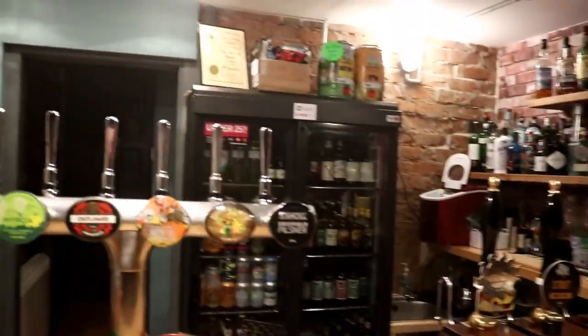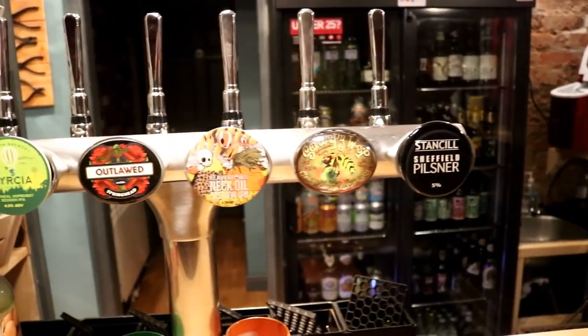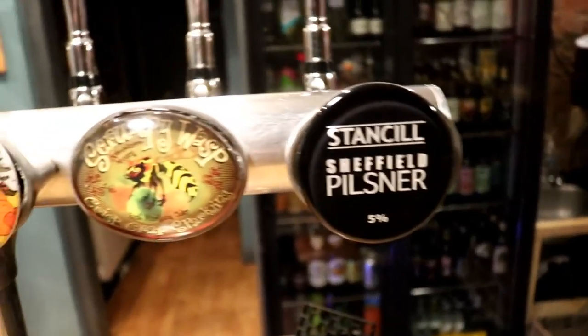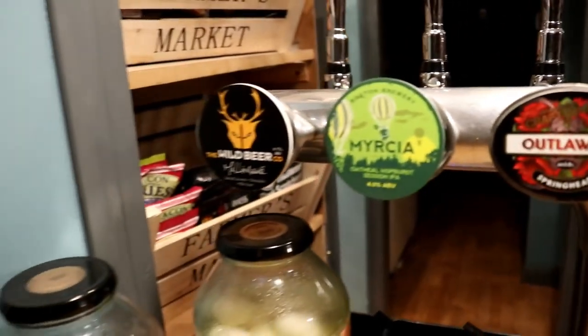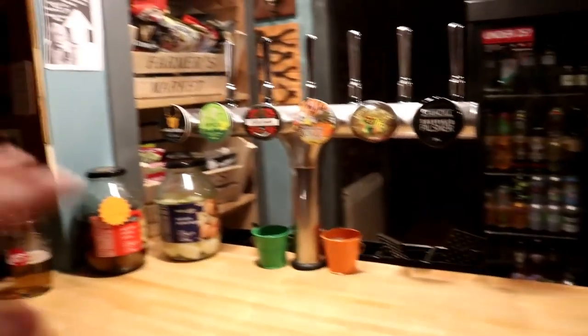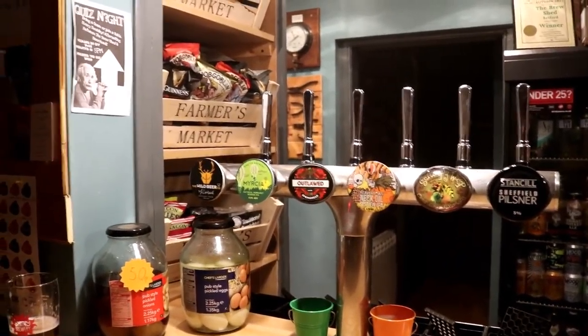Then I may as well give you a little bit of a tour of the brew shed. So across here are our 6 keg taps. We try and keep on a cider and a lager, and also try and keep them as local as possible. These are 2 fantastic brews. And we've got a local beer outlawed from Springhead, 2 crackers there, and the neck oil. The neck oil we keep on most of the time as well. The wild beer and the Mercia will probably rotate.